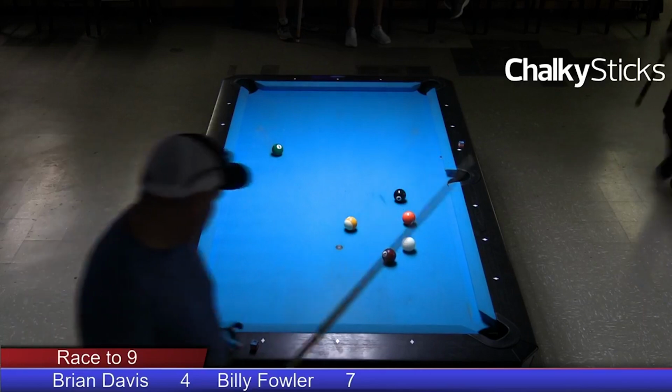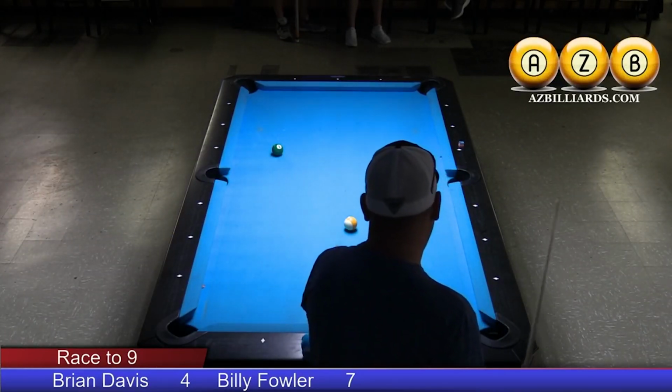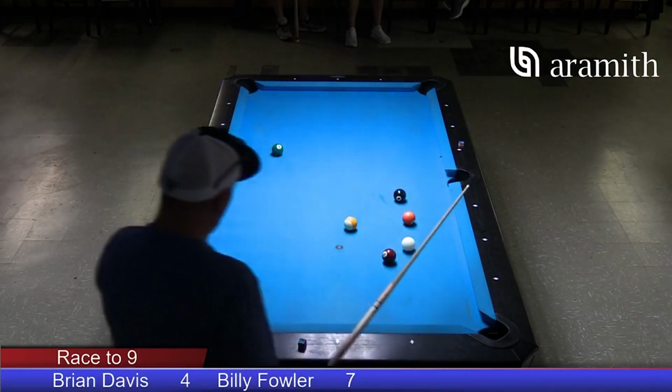Shot. Afraid you're going to have to play the 5 in the same pocket. Don't need much power to cut it into the side. And the cue ball naturally going to go towards the 6.